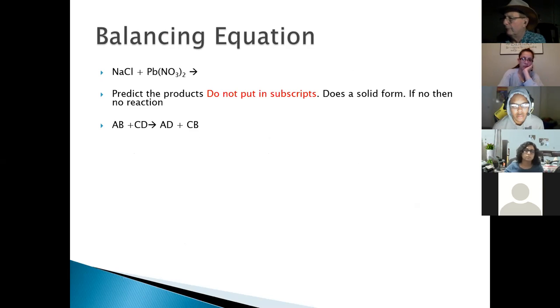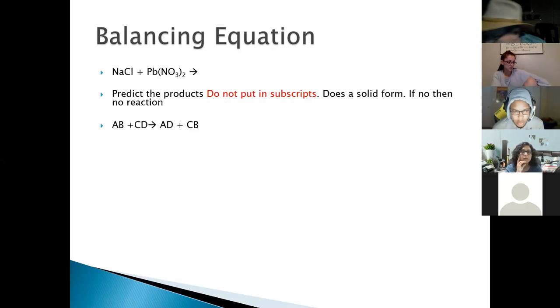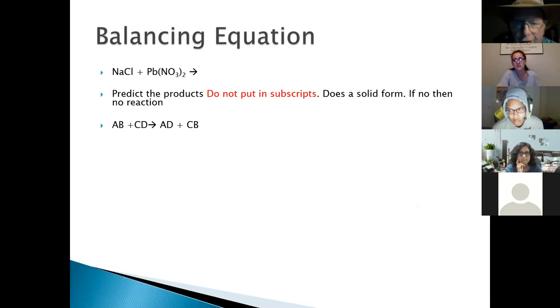Rosina, you're out there. Rosina? Yes. If I mix, again, recognition, sodium chloride is an ionic compound, lead nitrate is an ionic compound. So, if I mix these, predict the products. So NaNO3, and good, you just wrote Pb. Linked them. And what was the second one, Rosina? Cl, Pb, chlorine. Okay. Cations always get listed first. Okay, so PbCl. Guys, do you notice she did not carry over the subscripts? I don't want you to do that yet.